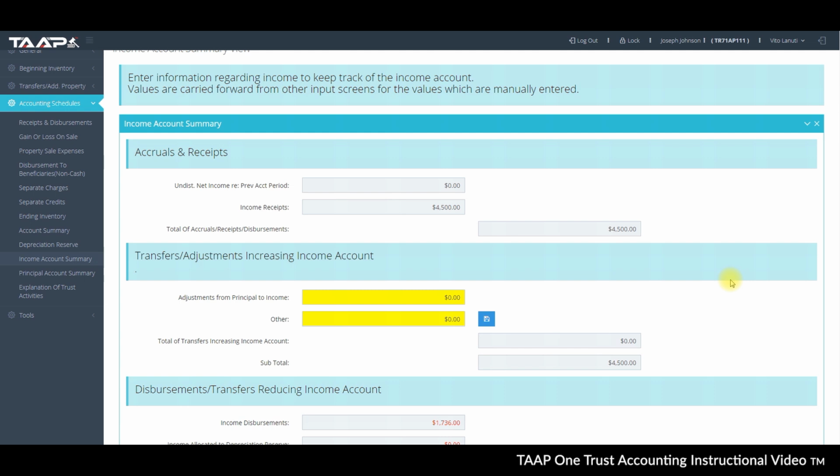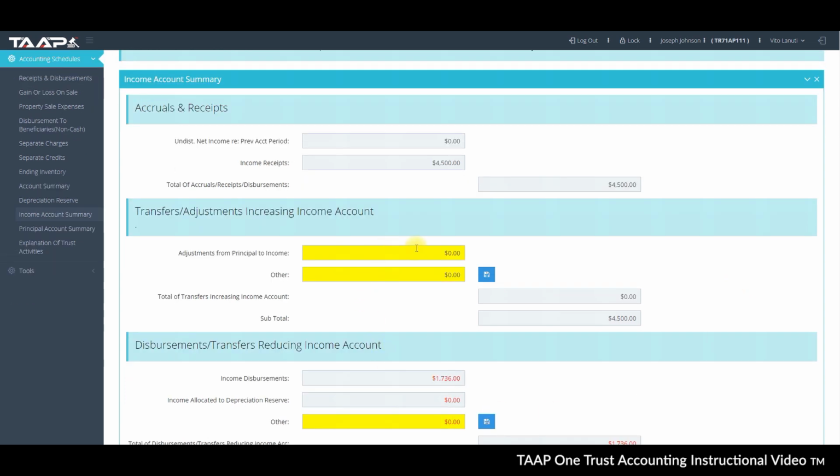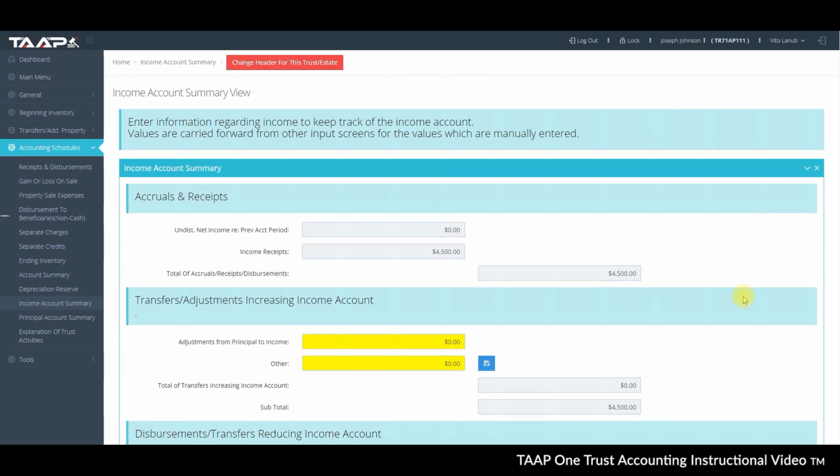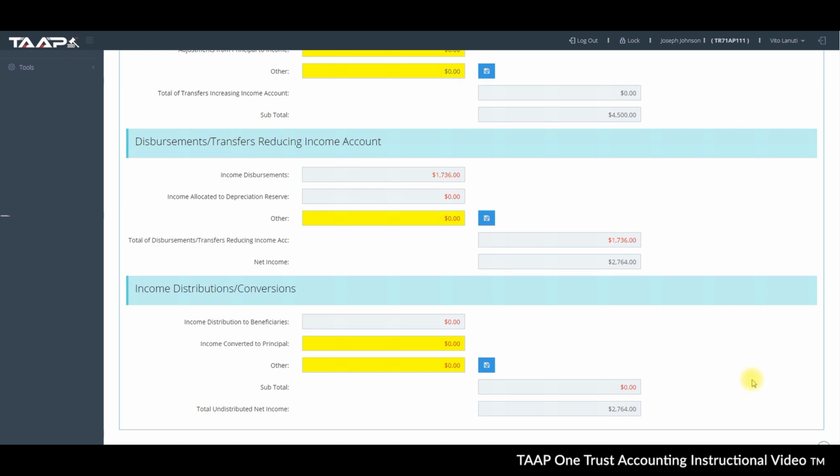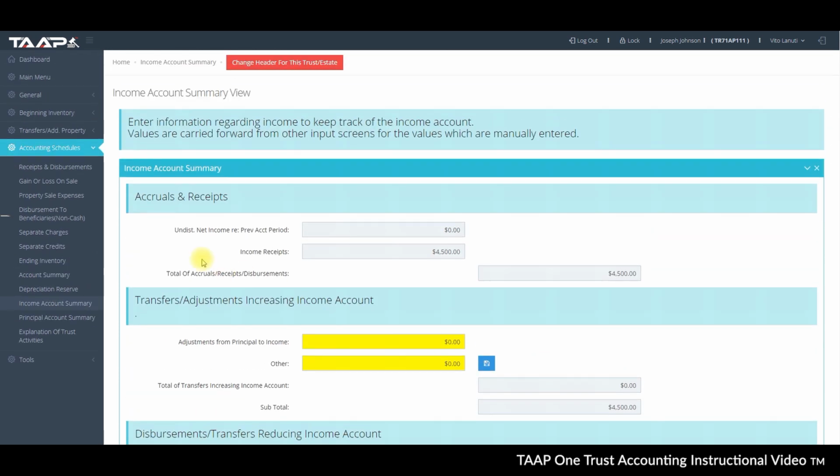We're going to have a standalone video on the income summary and account summary, which will go into more detail. But since we're here, anything here in yellow is manually entered, and anything here in gray is carried from another screen. And here we have a total undistributed net income of $2,764.